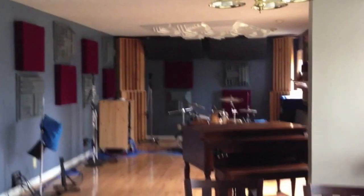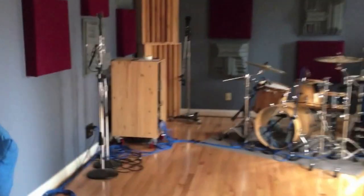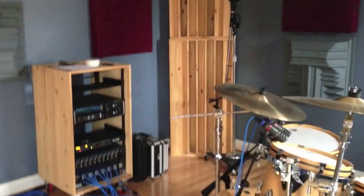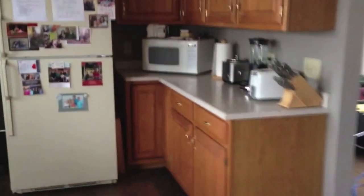Hey guys, we're at All These Sound Studios in Cincinnati. This is the drum room, and it's a great room. But we've got a session today, tracking saxophone. So I'll introduce you to Rick, and Rick's the studio owner, and Dan Barger is the horn player.